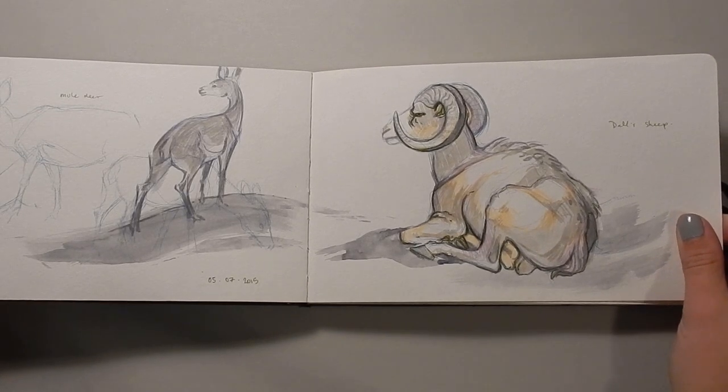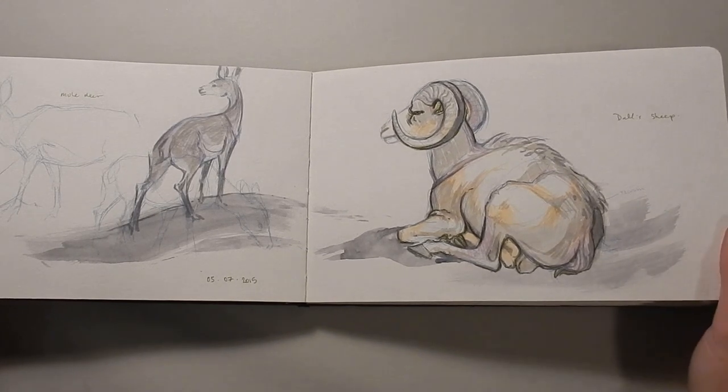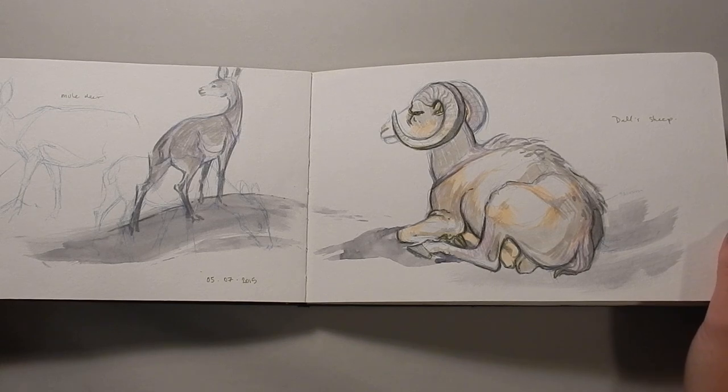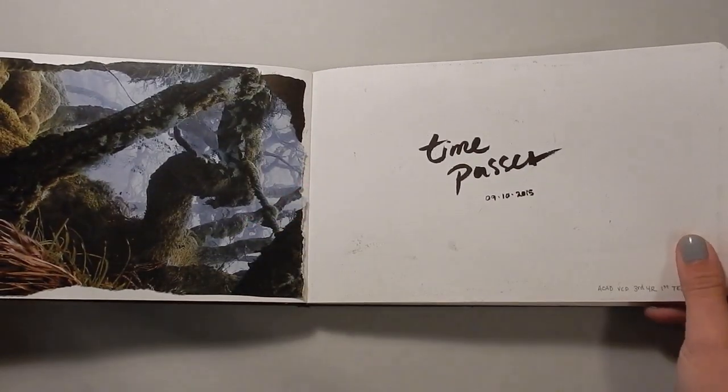These are some life drawings from the zoo, and these are quite old. And I can definitely draw better figures than this from memory now, so that's good. It proves that I've been learning something.